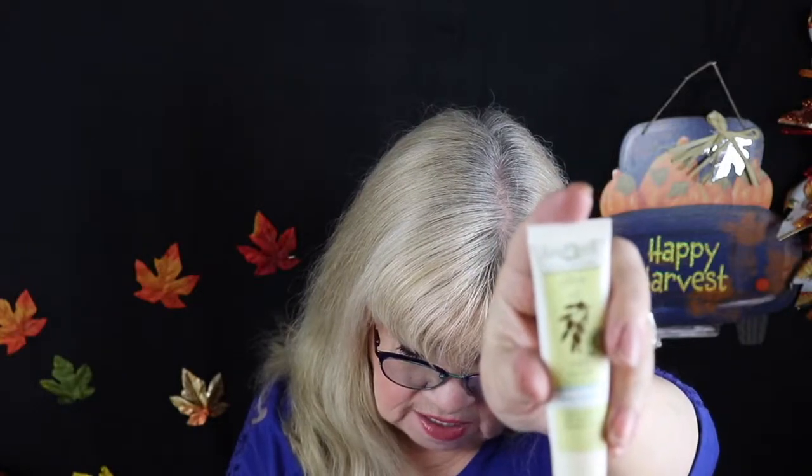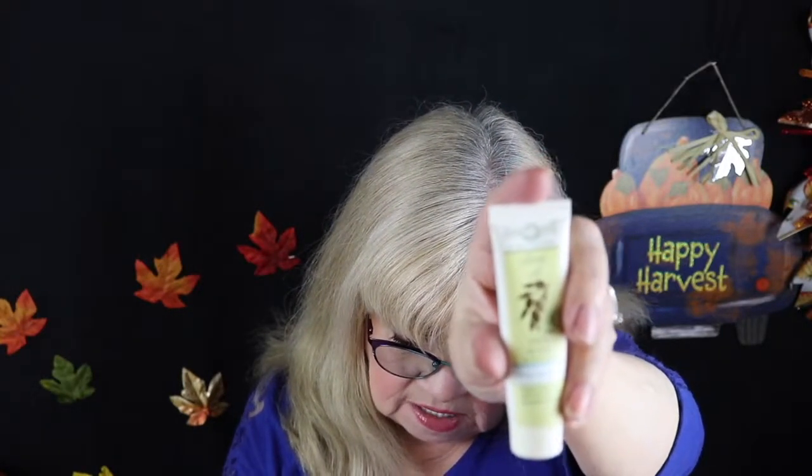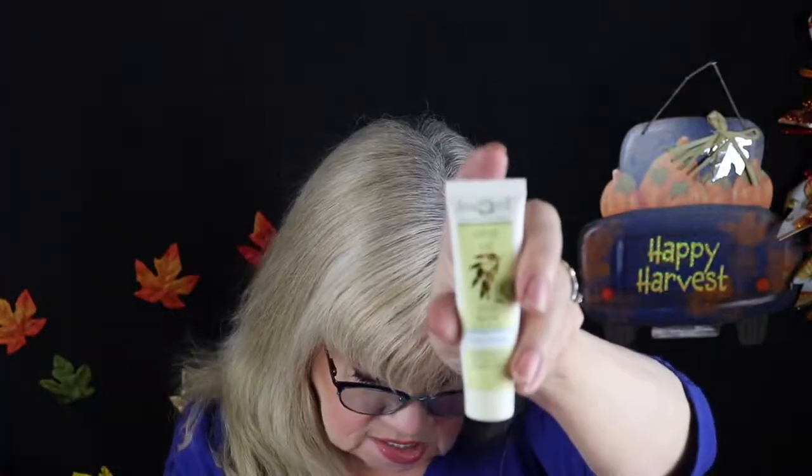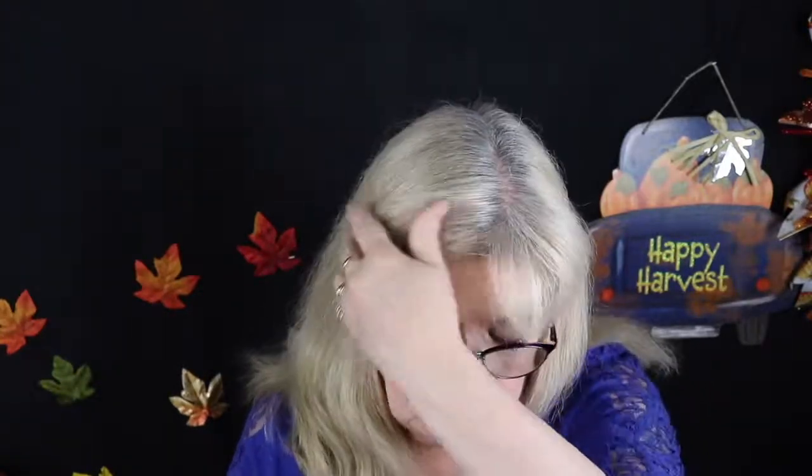Next, a face mask — it's an olive oil face mask. This is a sample size, a deep cleansing face mask. It has vitamins A and E. It hydrates, nourishes, and protects your skin. Plus its antibacterial properties will help fight acne. This is going to go in a giveaway because I have quite a few masks going on right now. If I tried to use them all they're going to go bad, so I don't want to waste.